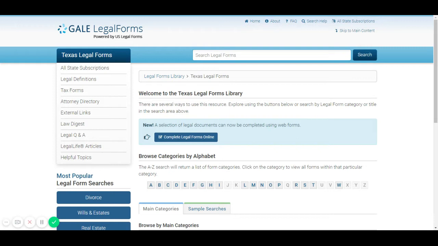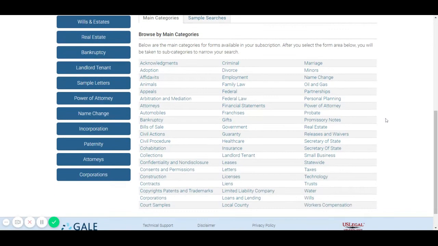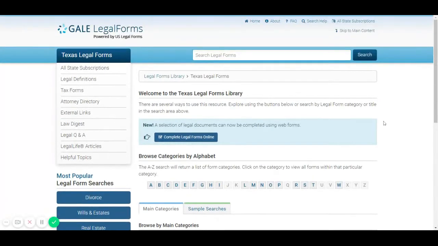This is the main page of the Gale Legal Forms database, which, as we can see, contains a lot. Everything in this main section here, all of this, as you can see as we scroll down, is going to change depending on what we click on. So I'm not going to talk about what's on this first page just yet. However, there are several sections on this page that are going to remain consistent throughout this site.